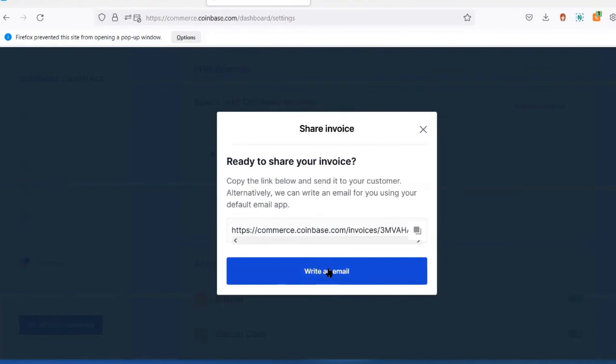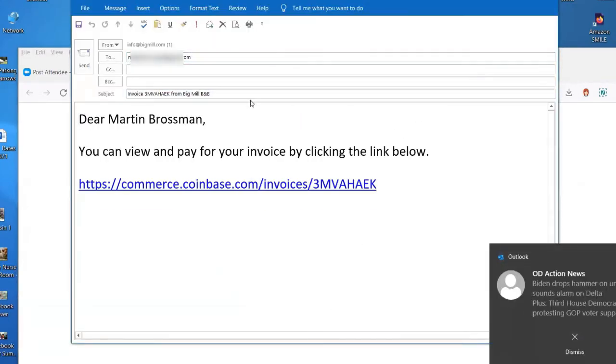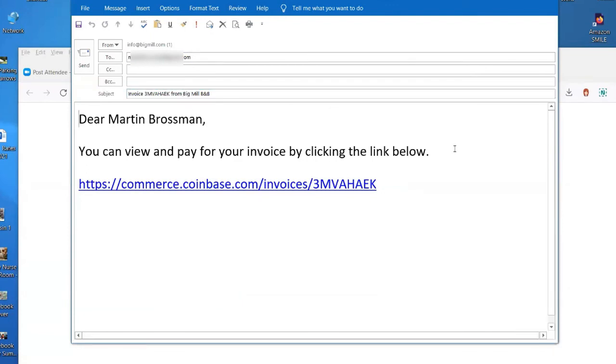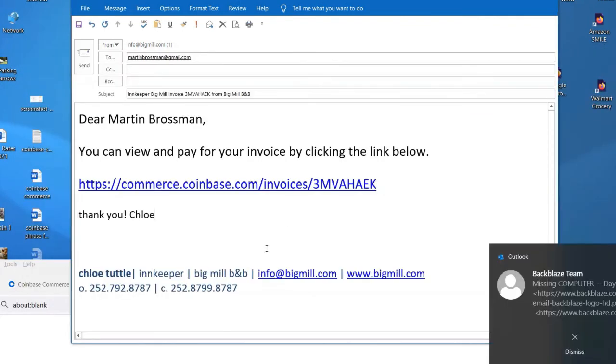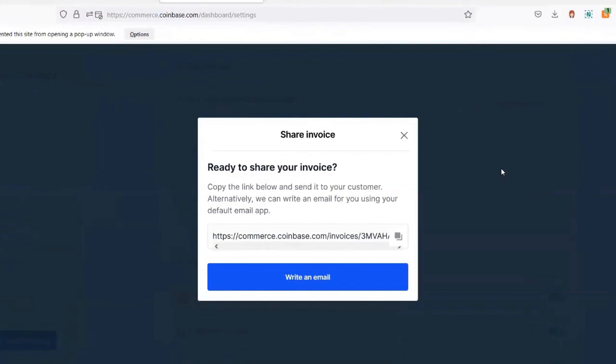Click that. Or you can copy it and put it in an email. I will probably put it in my one that I've got a signature from. Yeah, is that the right one? Yeah, that's to me in your Outlook. And I would add, you can add something else to it. And then I would add my signature down here and send it to you? Yep. Coinbase Commerce. Oh, so I could have copied this link and put it into my already formatted invoice that I use. Yes, absolutely. Now open this window up a little more so we have more room. And then click X on this.